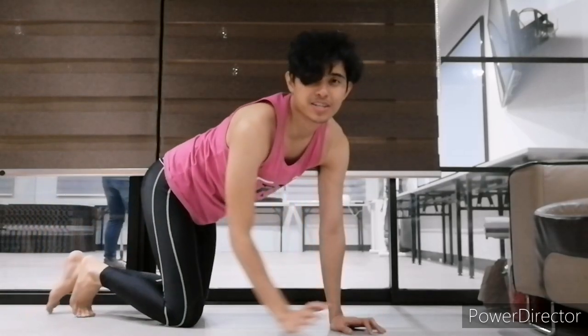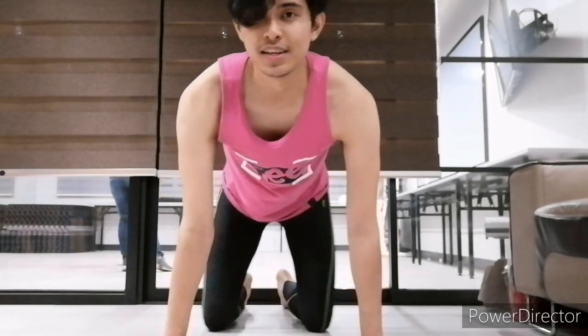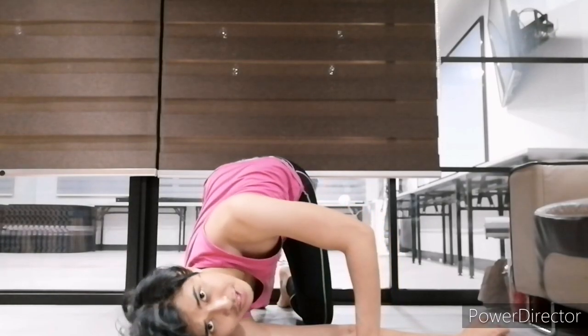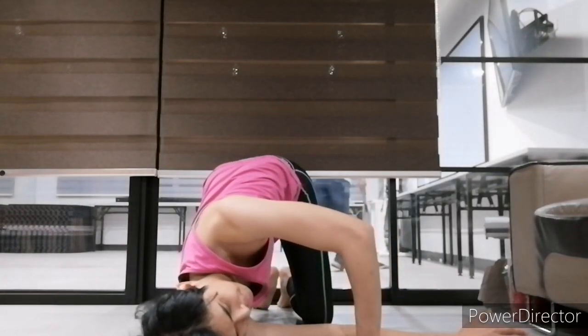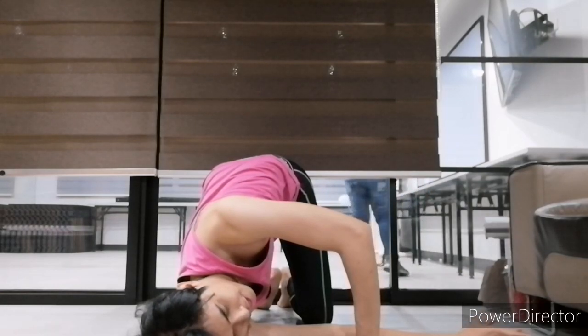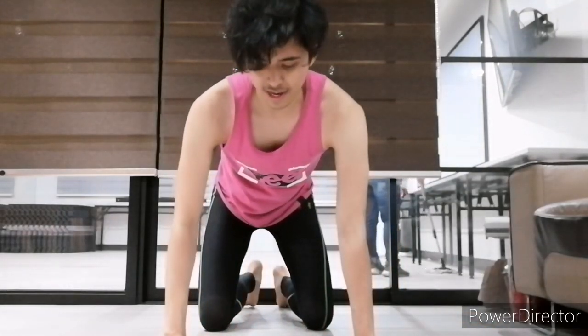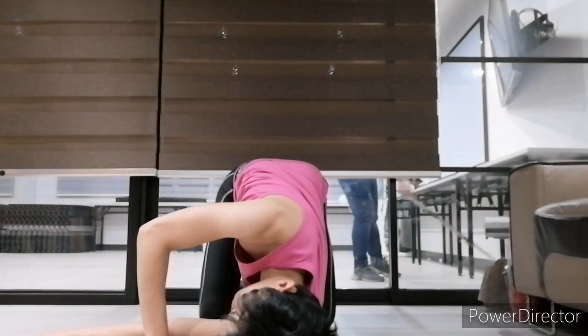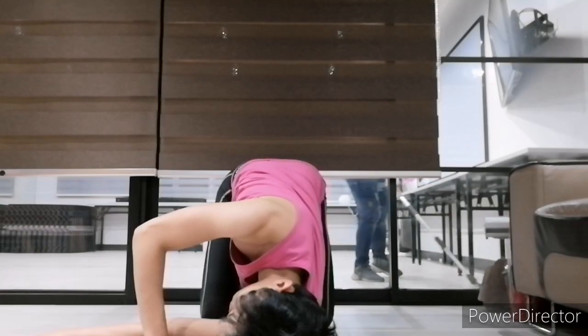Okay, now for the next part, we're gonna do a shoulder stretch. So again, tabletop position. Extend your right hand to the side. Exhale, insert under, drop the shoulder. Then lie your head down, then stay for 1, 2, 3, 4, and 5. Inhale up. Exhale, other side, inhale, and exhale. 1, 2, 3, 4, and 5. Inhale. Then exhale front view.